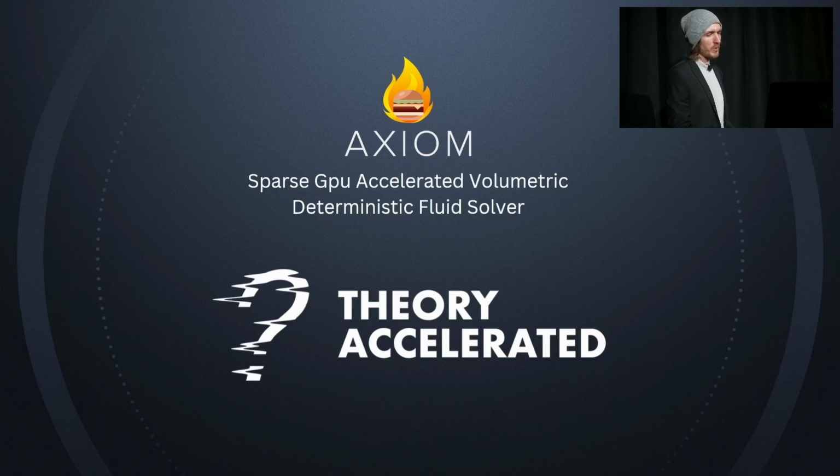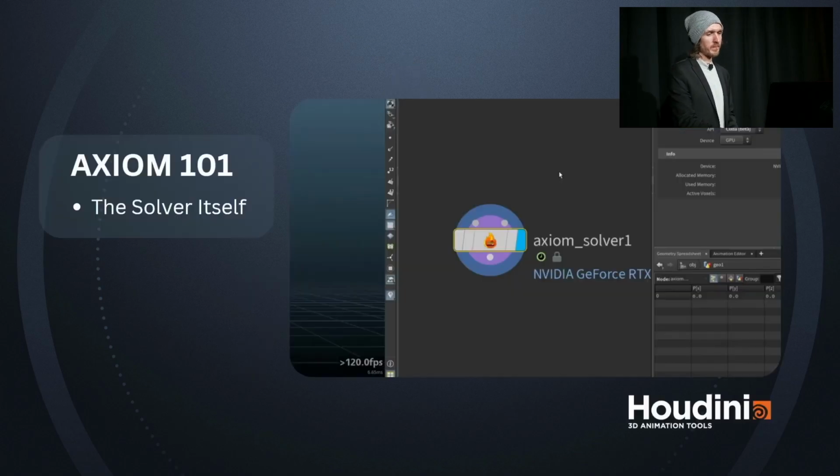It's a sparse GPU accelerated volumetric deterministic fluid solver. Try saying that 3 times fast. It was developed by Matthew Puchala, and now me and Matt, we run Theory Accelerated. It's a software company under which Axiom is being developed. So what is Axiom? I'm going to take it slow, right? We're going to do Axiom 101 here.